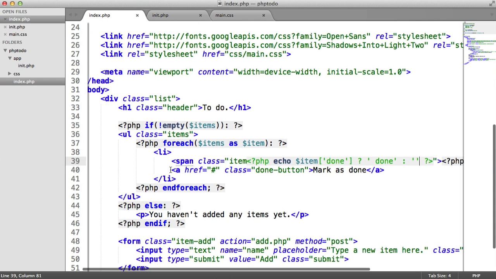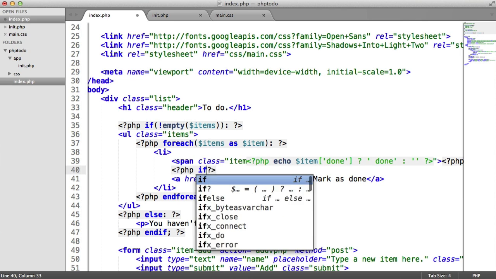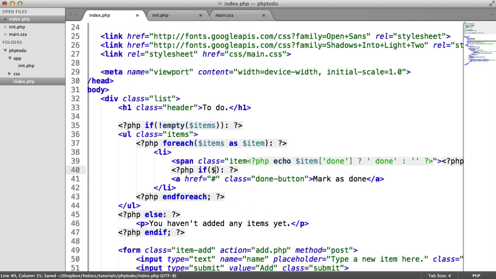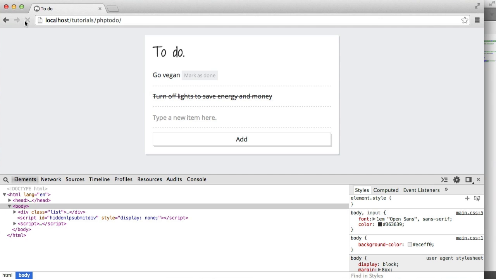So all we need to do is down here, do another if statement. So we can say if item done, then down here, end that if. And in actual fact, we need to negate this. So if not item done, then it stays.